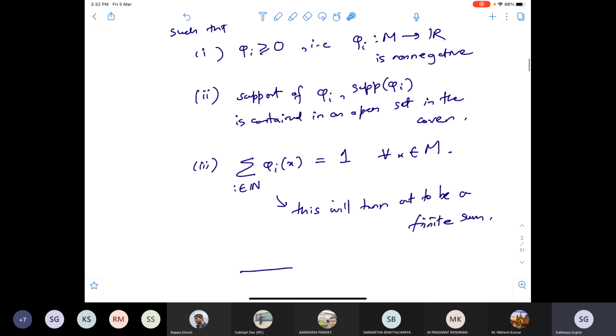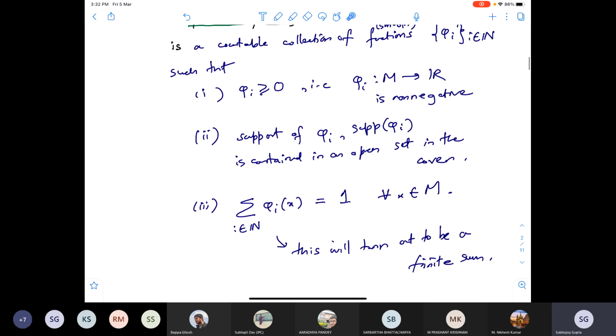And so the way that we'll define these phi i's, this sum will be finite. So this is not really an infinite sum. This is going to be actually a finite sum.